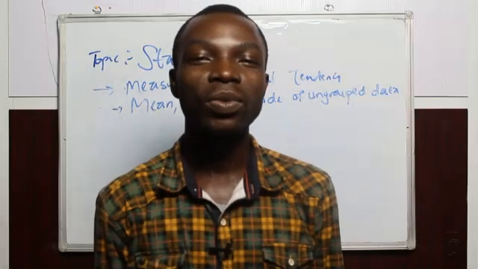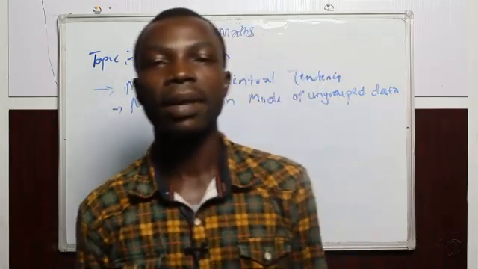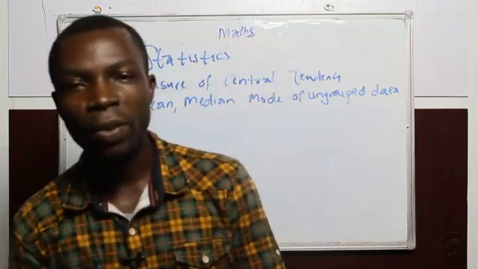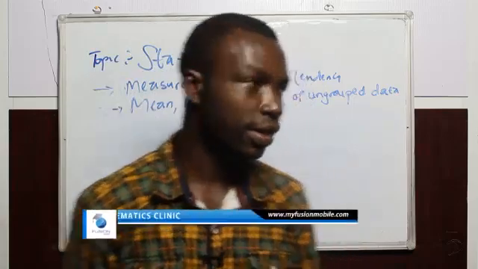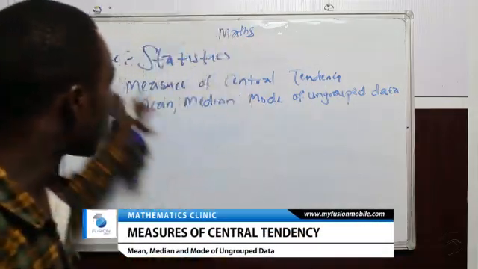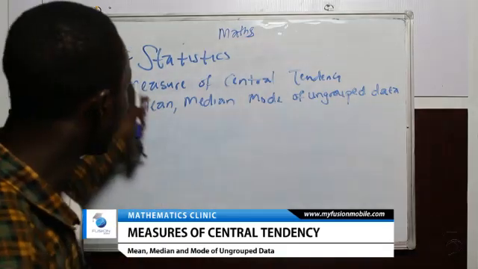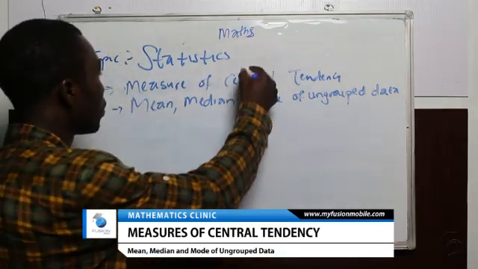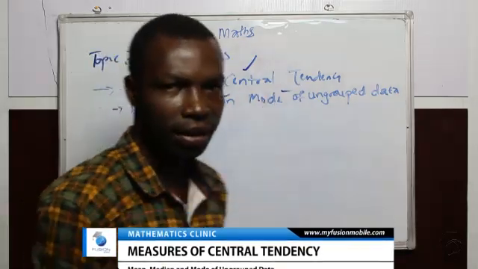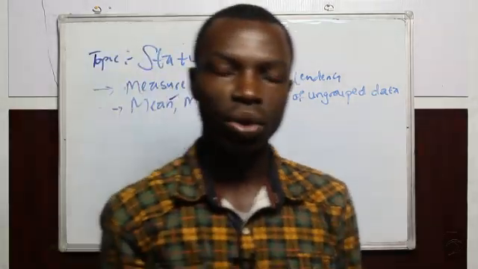Good day, you're welcome to Fusion Mobile e-learning class. My name is Bolaji. I'm here to speak on the subject mathematics, and the topic before us today is statistics. Under this statistics, we are going to be considering measures of central tendency: mean, median, mode of ungrouped data. We're going to be considering all of these.